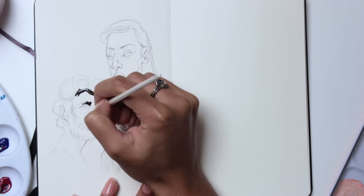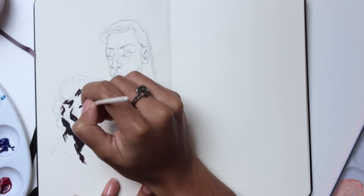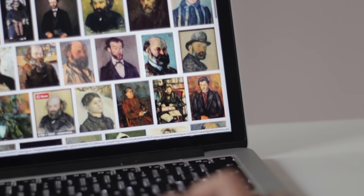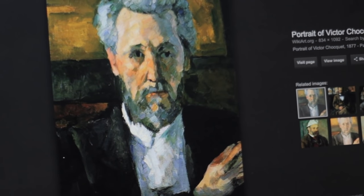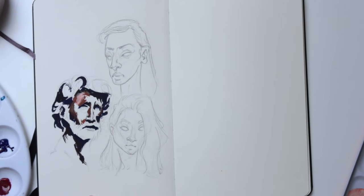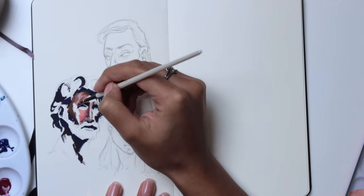I'd love to get better at painting different skin tones and just improving the finish of my paintings in general. I started out by looking at the work of some classic artists whose painting style I like, which is why you saw me on my laptop at the beginning of the video. I ended up gravitating towards the work of Gauguin and Cezanne, who I've always quite liked. I tried to think about and analyse what it is about their work that I like, and I figured it was the way they lay down the colours in tiles and layers, and also the colours themselves and how much they vary throughout one piece.